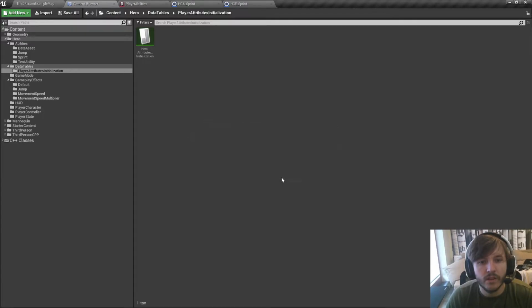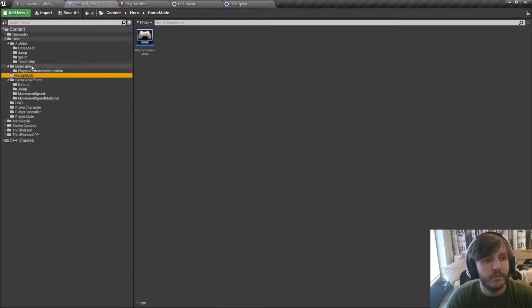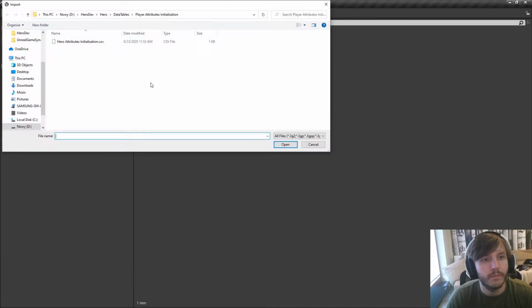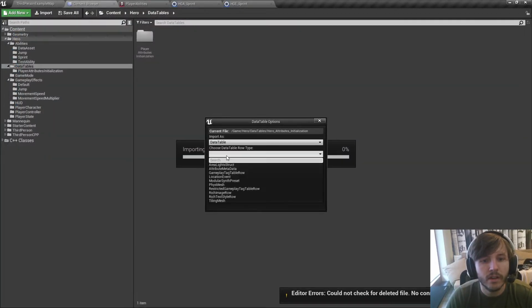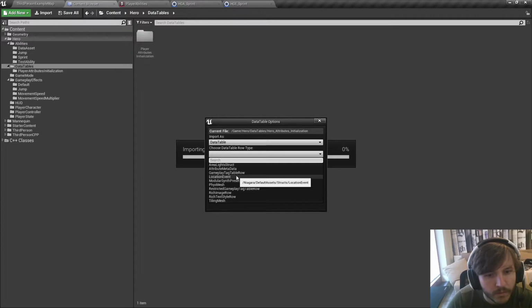Let me just do it in a different folder real quick. So import as a table, and then there's attribute metadata, gameplay tag table row. Is that what we want?